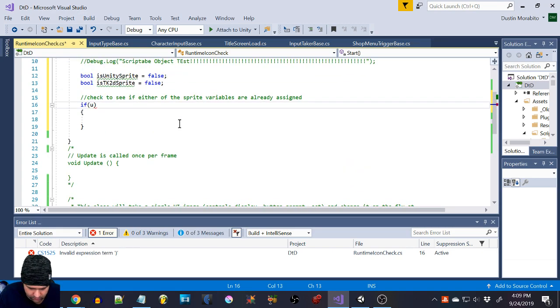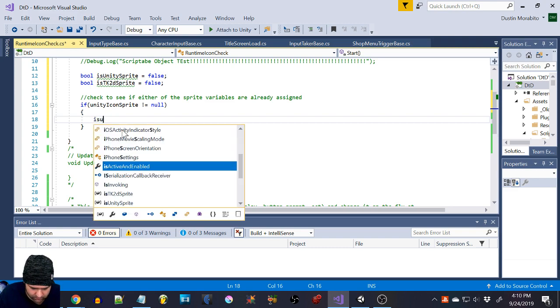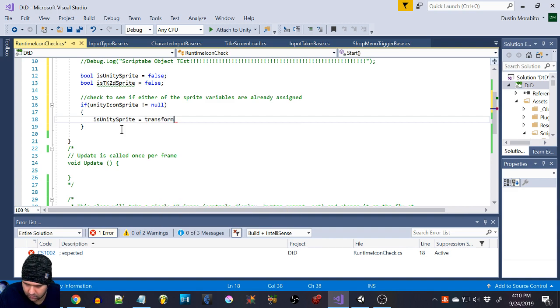Unity toolkit. Oh, that check is basically like, has it been assigned in the editor manually? Nope, not transform.